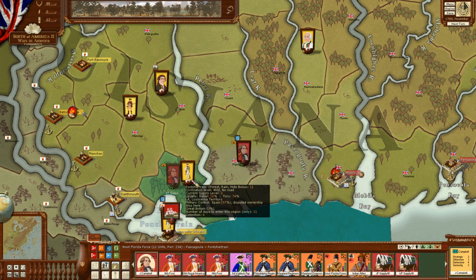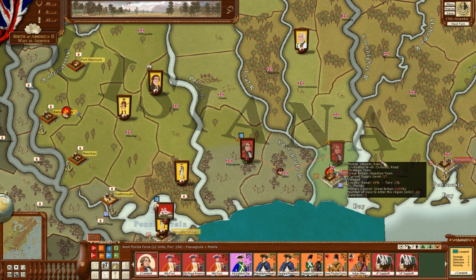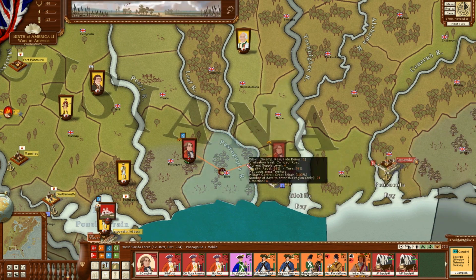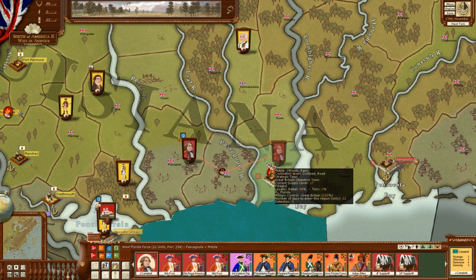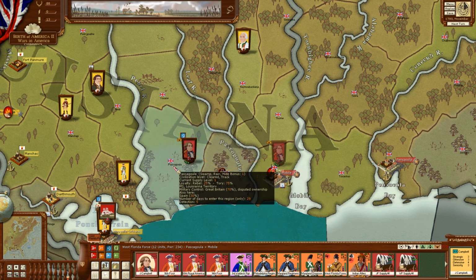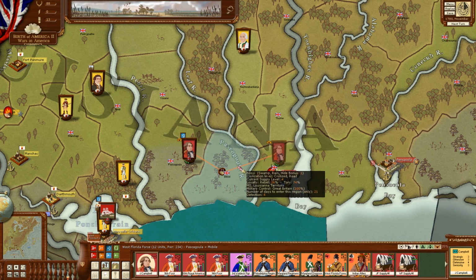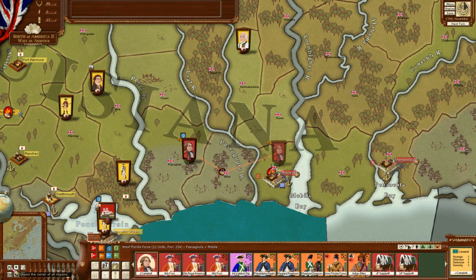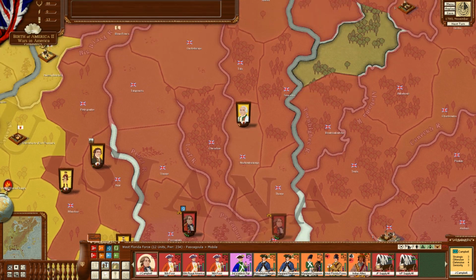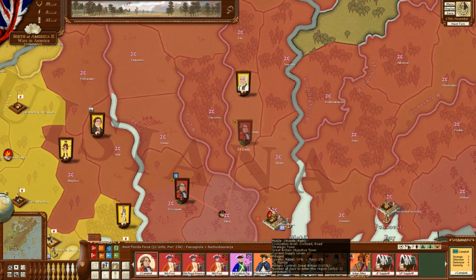37 days. 37 days. 52 days. That kind of makes me wonder why does it take 26 days to go this way, but 52 days to go this way? I mean, I guess it's probably because the weather might have changed, which makes sense. Let's look at owners of regions. It'll take 33 days.